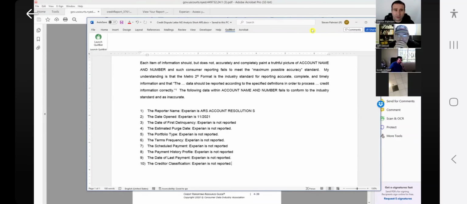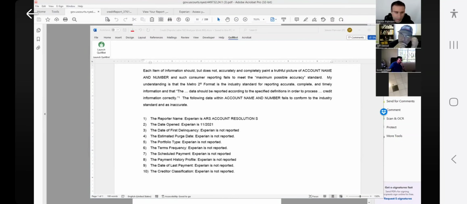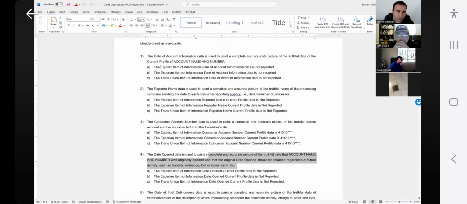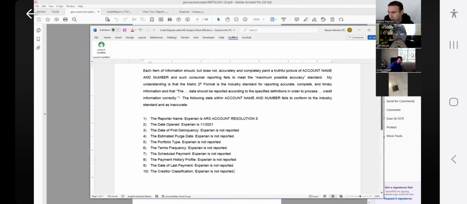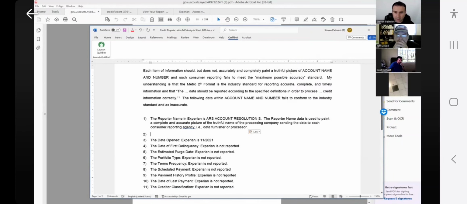So we've got this dispute letter sample we pulled down from the training course, and then we've got the other one as well, where I've basically got the definitions in here. So here's what we can do, okay? So your reporter name, we can turn this into, okay, the reporter name in Experian is boom. And then if you want to, I'm just pasting this in from the other one. And then, so what is wrong? Why is it wrong? Right? And then we can just do this even in paragraph format.